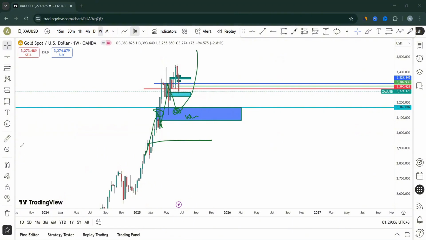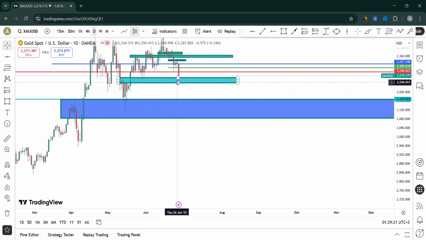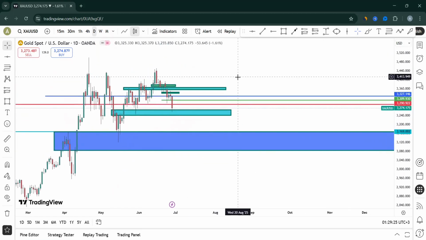Anything can happen in between here. But daily and weekly, remember, the difference is just the type of trading you're doing. Daily gives us the structure for intraday, weekly gives us the structure for the swing, okay? But when it comes to daily, we are currently at that crucial higher low. When the market breaks here, we shall be targeting this area here, okay? So I hope that is very clear on gold.